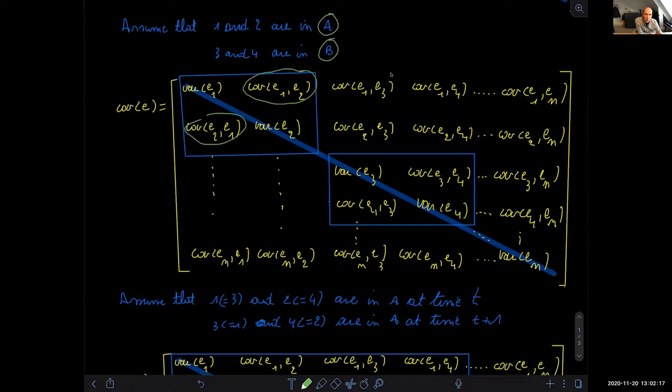But again, if you would just ask Stata to compute your standard errors, Stata would assume it is zero. So one way to account for these correlations due to aggregation is to cluster your standard errors. What you're doing is allowing the covariances in this box here, the off-diagonal elements in this block, to be non-zero. And the same for 3 and 4: if they belong to the same more aggregate sector B, you might want to allow for the covariance between E3 and E4 to be non-zero.